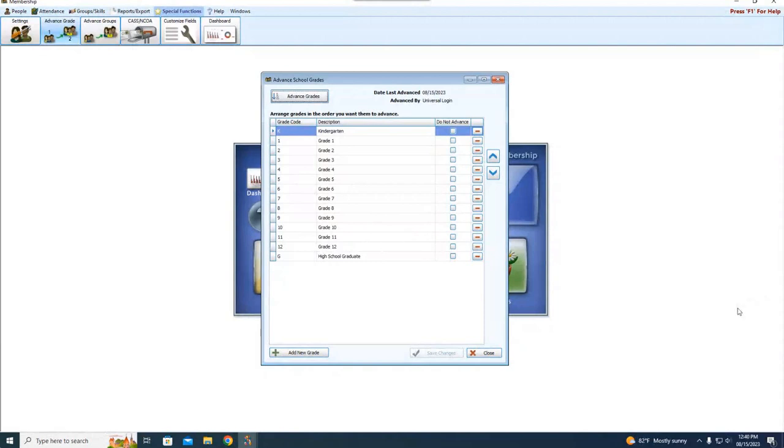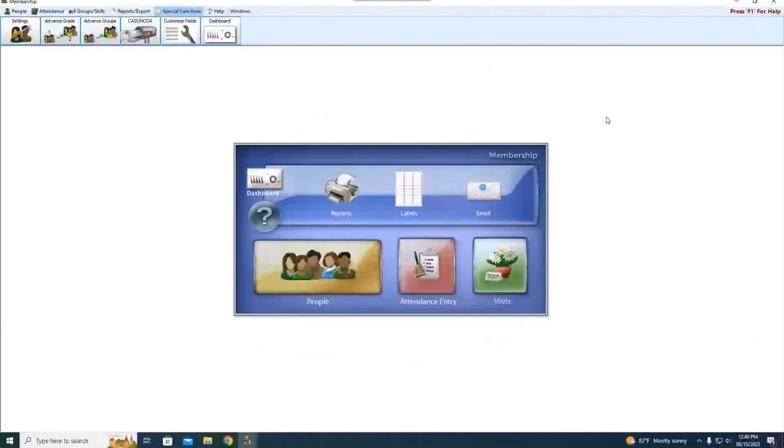One more thing I want to point out to you to keep in mind is anytime you make a mass change to your database. So this would be one of them. You're taking a large group of people and you're moving them. You want to make sure that you do a backup first. So anytime you make a big change to the database, anytime you do some big work, or sometimes, what's the right word? A big job, maybe that's a better way to explain it.